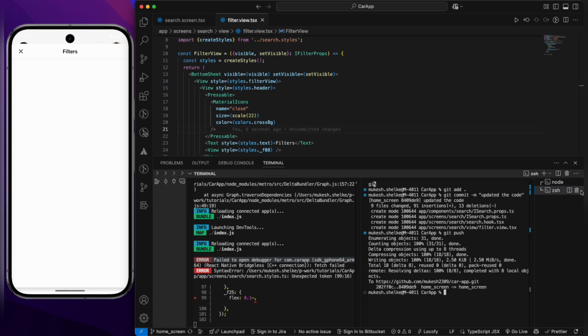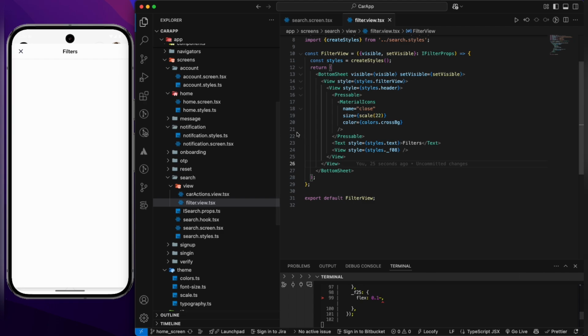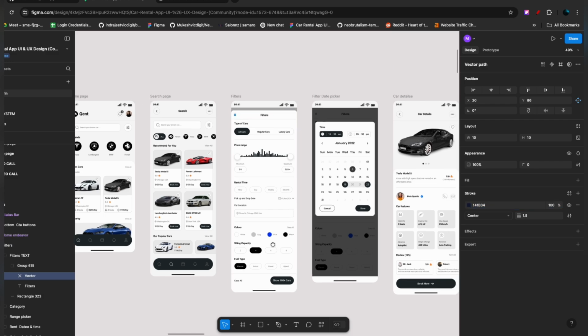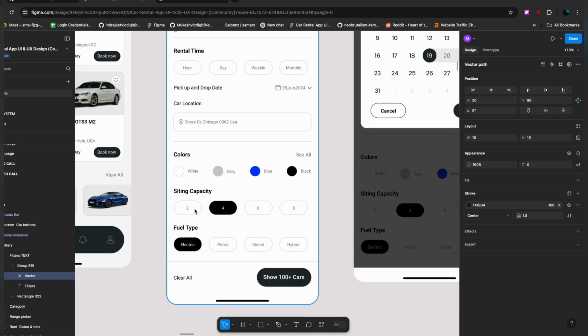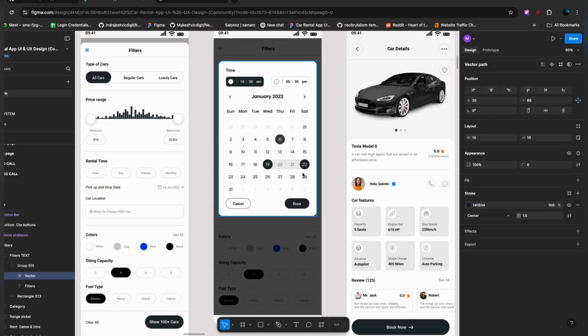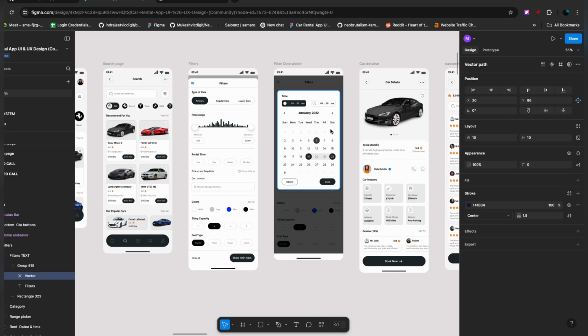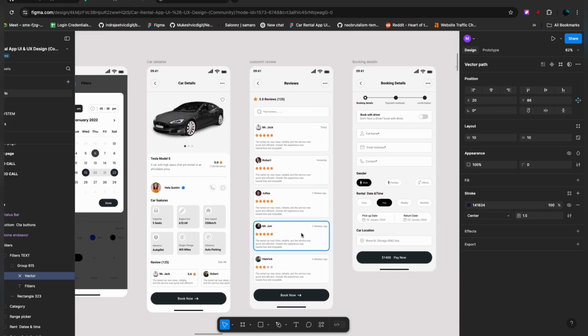So yeah, we have committed our code, and for today we'll be ending our video, and in the next video we'll be building this whole filter thing. So as you can see, we need to just implement the switcher component, and after that these components are easy. One component will be used 4 times, and there will be one date picker. As I'll be making the same exact date picker, we'll be using the React Native calendars library. I think there is another one, so we'll have to look for that, and after that we'll jump on to this screen and then this screen and so on.